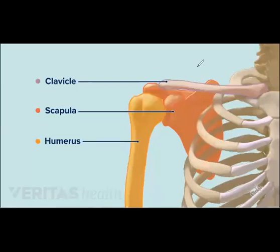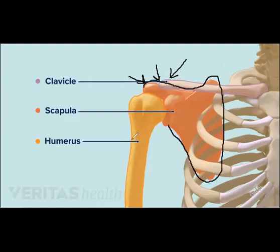Okay, so here are the parts of the shoulder joint. If you remember, when we talked about the clavicle, we said that the clavicle and something called the scapula make up the AC joint. So here's my AC joint again right here. This is the scapula. You guys know the scapula as your shoulder blade. And this is it right here. And then this is the humerus. This is the top, this is your arm bone right here. And if you'll notice, the humerus comes up and it's kind of round right here. And that's why they call this a ball and socket joint, because this is round and it fits into this area over in here.